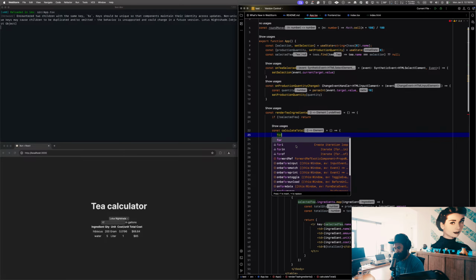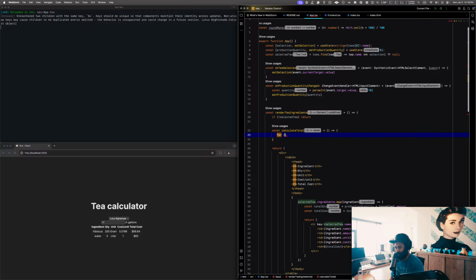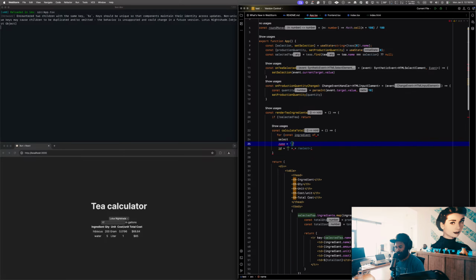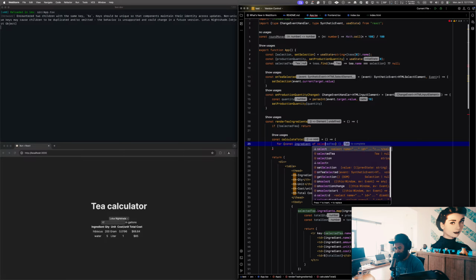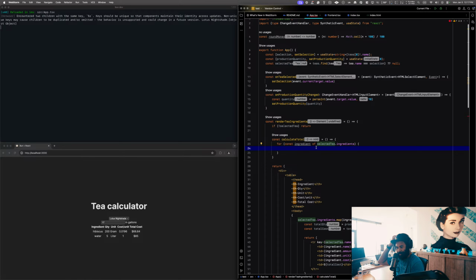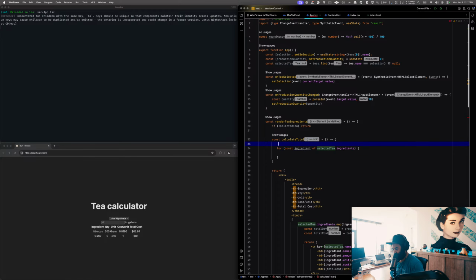So we'll do for const ingredient of, what is it? Selected T. Oop, why did I do that? Selected T ingredients. So this will give me all the ingredients, and I'm gonna need to keep a running total.